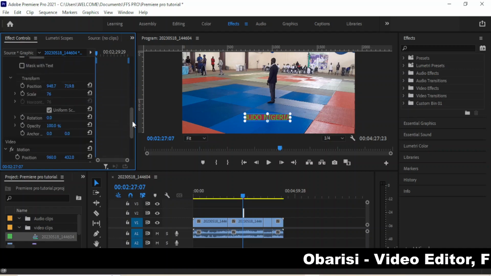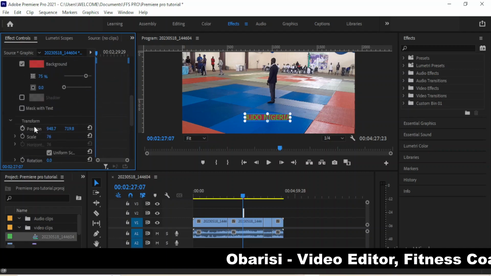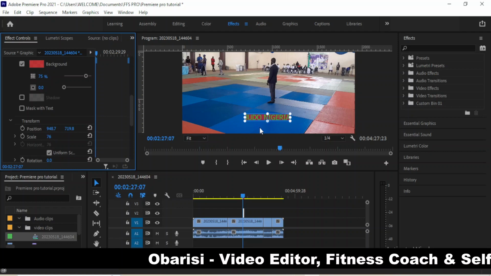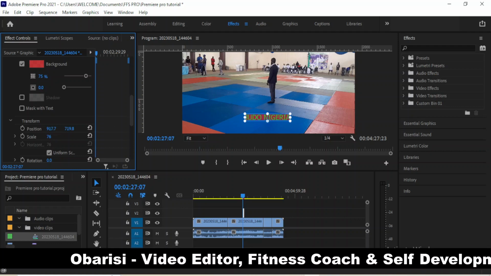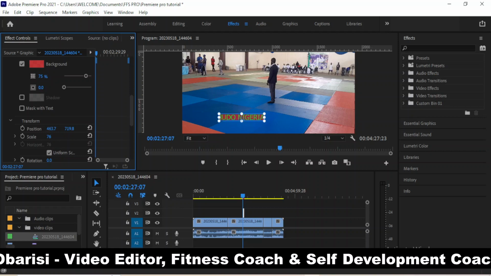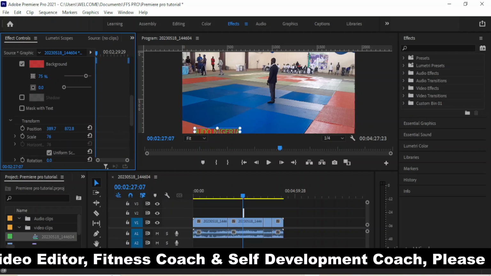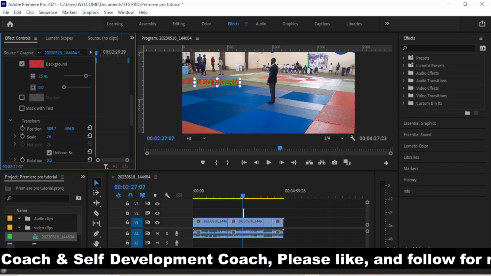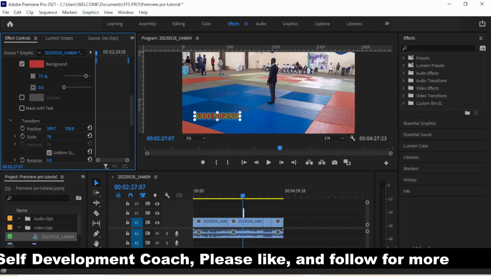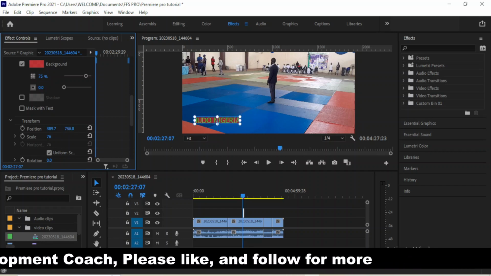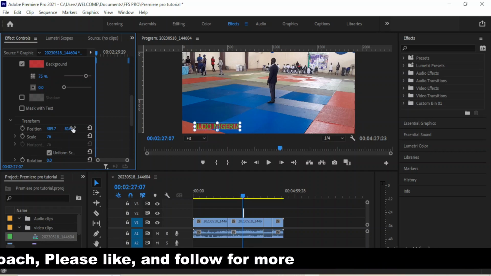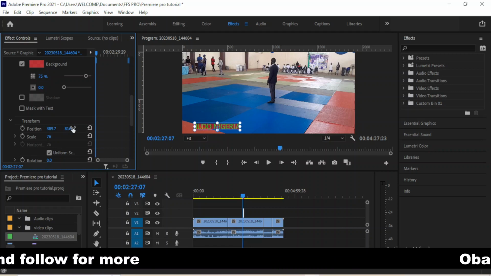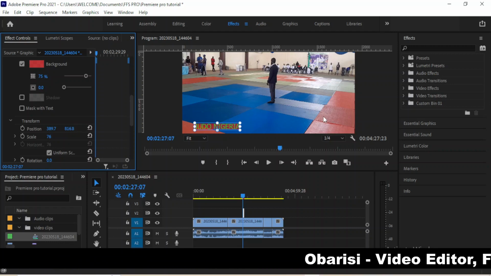Whatever manipulation I intend to do to the text, if I want to change the position, that is where the text is located now, I can change it across the x-axis, or I can change it across the y-axis. The x-axis position is for moving the object to the left or to the right. Then the y-axis position is for moving up or down. So that's just the basic things that you need to know.